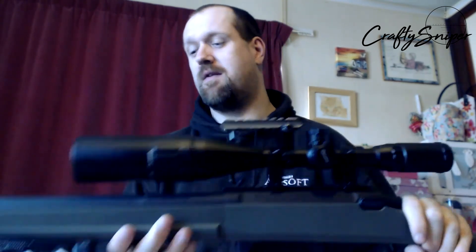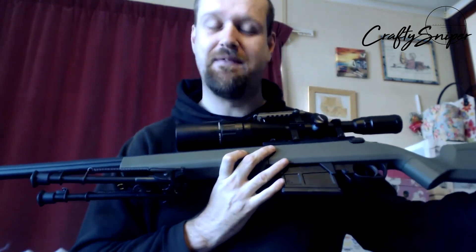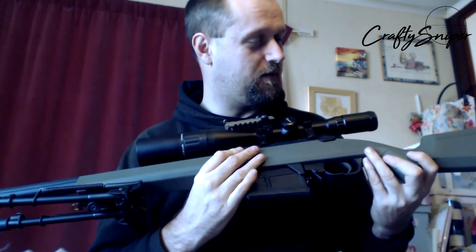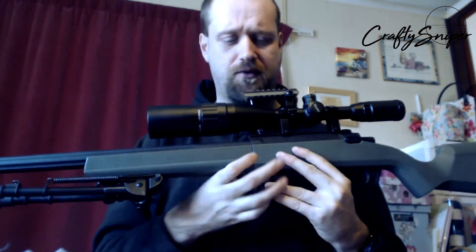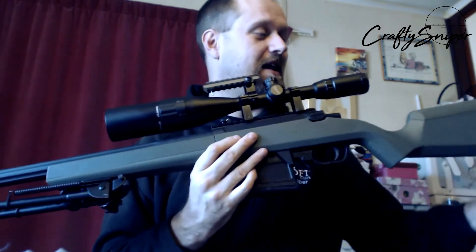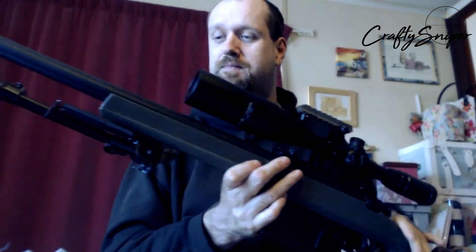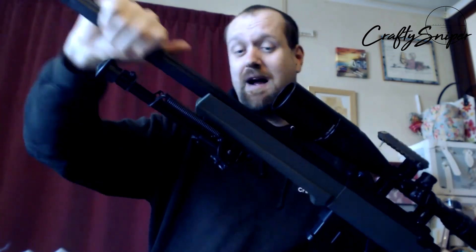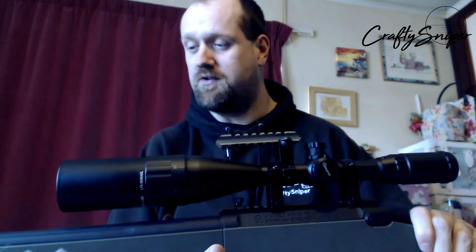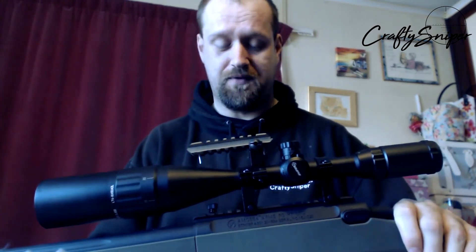It's a unique look to a sniper rifle. In OD Green, I think this rifle has a bit of a whiff of the M40 A1 and A2 stocks — the American Marine Corps sniper rifles. A very modern look, a modern take on the bolt-action sniper rifle. The barrel here is a fluted barrel, which doesn't mean anything for the actual potential of the rifle, but it just makes it look a little bit different. And in Airsoft, sometimes something that looks different is better.